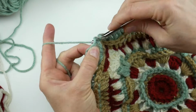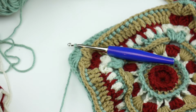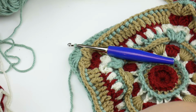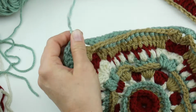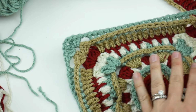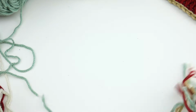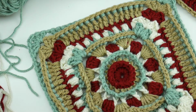Okay, and join to close. Now you can just snip your yarn back here and then go ahead and fasten off, and now we're ready for round 13. I had to look at that for a minute. I always have my written pattern just off camera here. I had to check my written pattern because I couldn't believe we were already up to round 13.